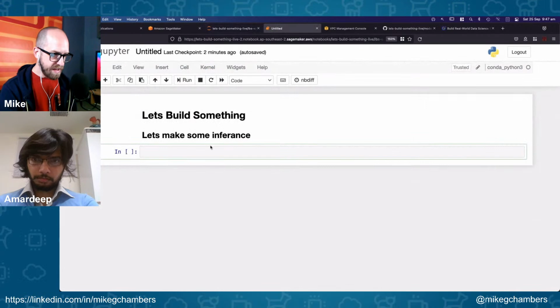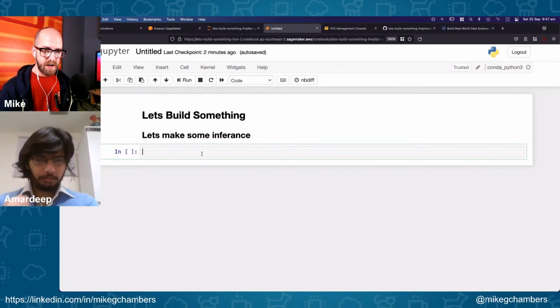Also in here will be the Boto 3 library. And actually thinking about it, we might not be using the SageMaker SDK during this session, but we'll be using Boto 3. And Boto 3 is basically the AWS SDK for Python. So that's what we're going to be using in this session. So we got this up and running here. We could use the SageMaker SDK to actually deploy the endpoint, but I'm going to do it through the console, which is what we did last week.